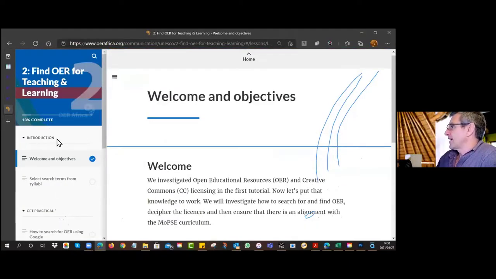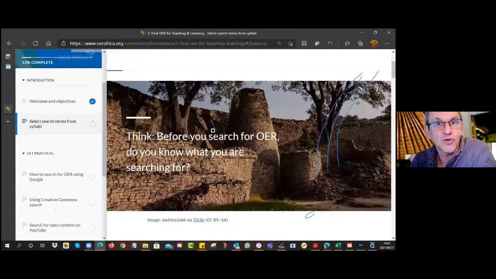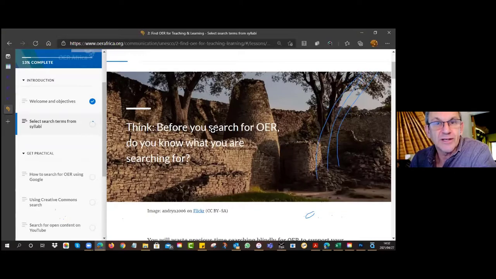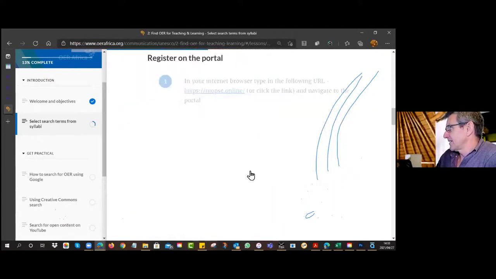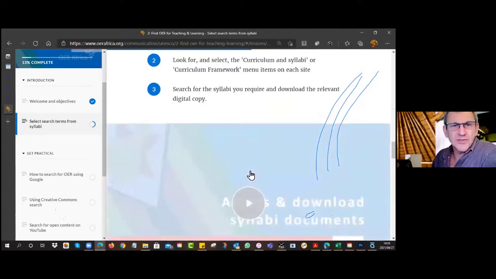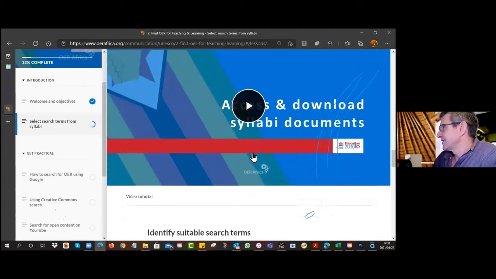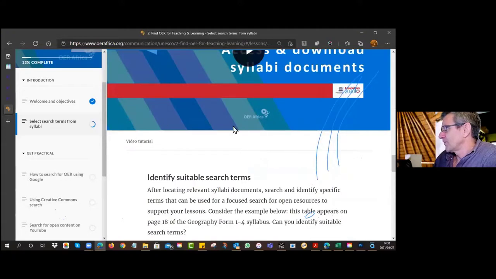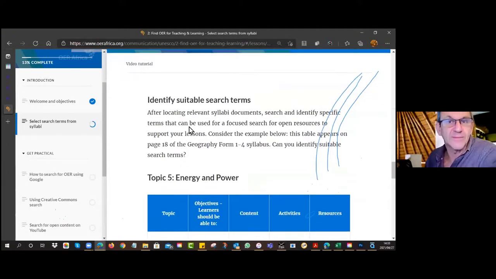We have a look at the syllabi. So we want you to go and have a look at your correct curriculum documents for your subject or for your learning area or your learning level. So please, can you make sure that you go through the little tutorials that explain how to find the correct document. I'm assuming you've got them in your back pocket, but in case you haven't, then it explains how to go and find your curriculum documents, and then it gives you some advice about how to find.